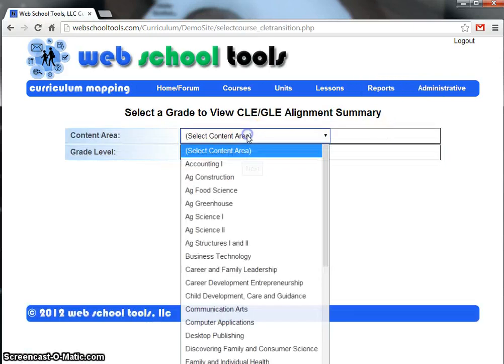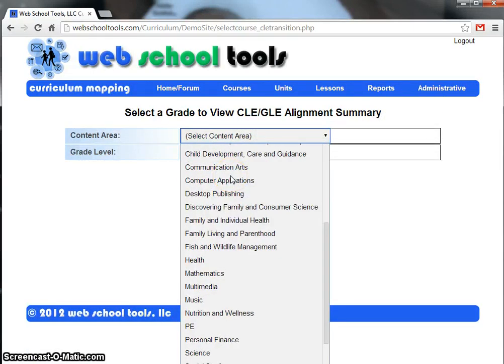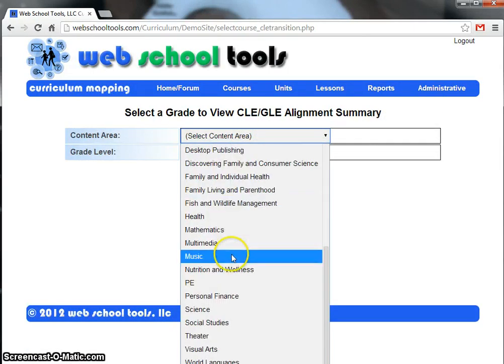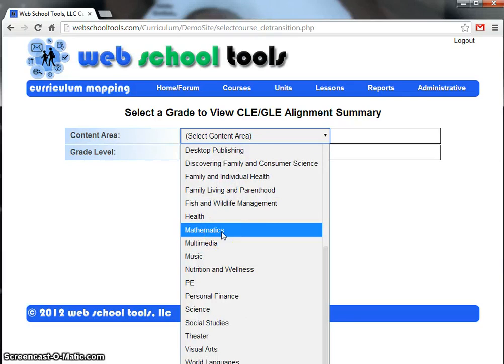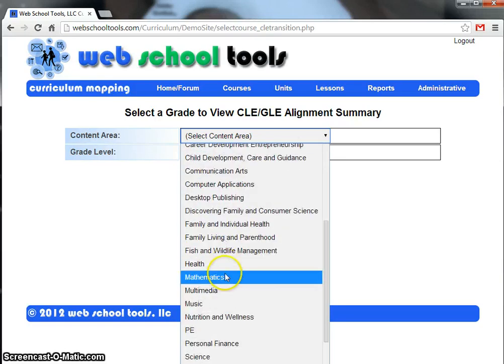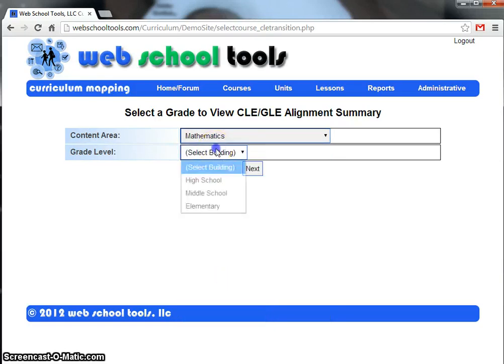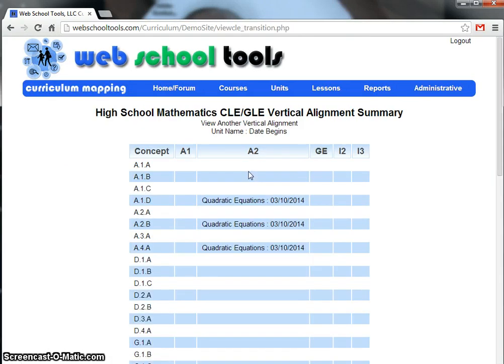Unit vertical alignment. If I go look at, let's go look at English, language arts. We'll just go to mathematics, high school. Here, because it's a demo site, there's not a whole lot of information. But in Algebra 2, it covers these three standards one time, and you can click and see when they're covered.